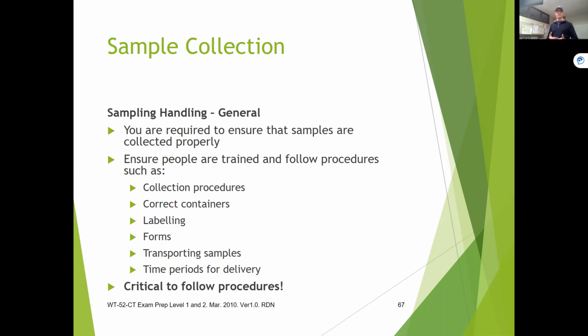A big one here too is the time period for delivery. We have 30 hours. The sample has to be processed within 30 hours. We take samples, and it takes all day to do the samples. Then we have to send them via a courier to another town. They get them delivered, I hope, and then they have to process those all within 30 hours. Have we failed that? You bet. If there's a snowstorm or something happens and the samples don't get to the location in the right time, then we have to sample all over again. And that's a lot of time and money every time that happens.